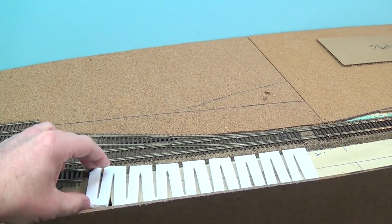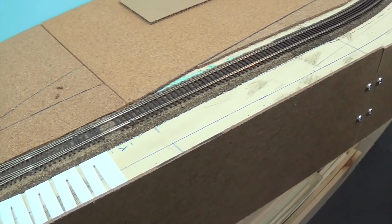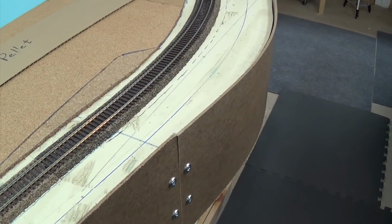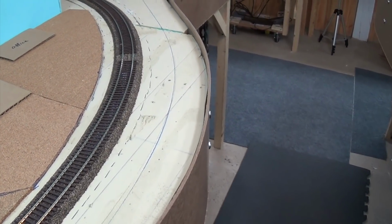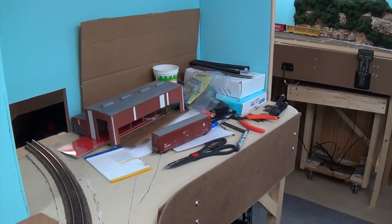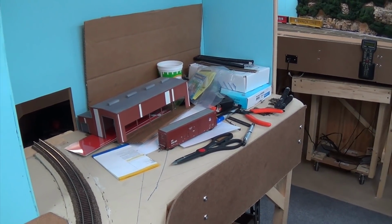And I believe I'm going to possibly just run this spur. I'm going to drop it down to the 2% grade right onto the foam board. I don't think I'm going to use any cork road bed or anything here, just to drop it down another layer or level from the main line a little bit. And that's what leads into where the gravel company's supposed to go. Now I'm still a little undecided on it. I might put a different industry in there yet.